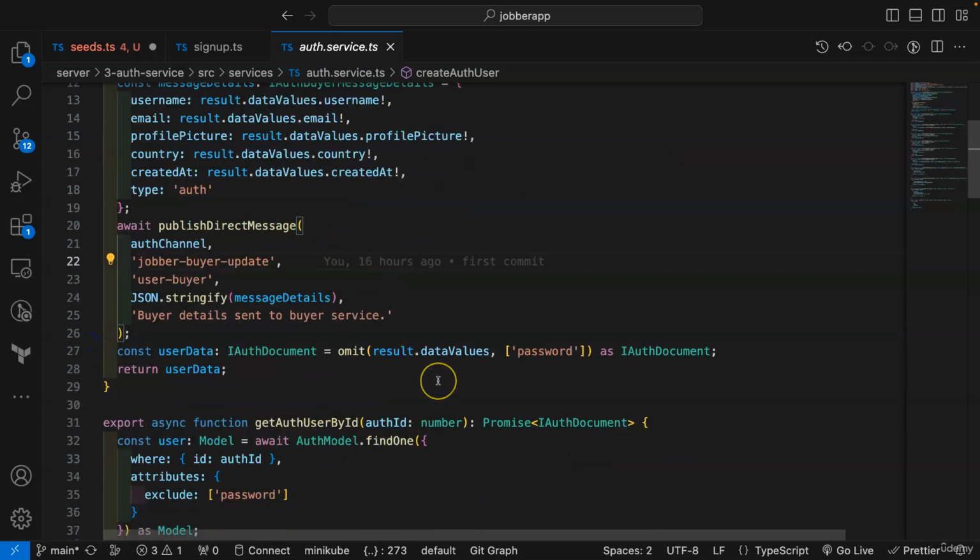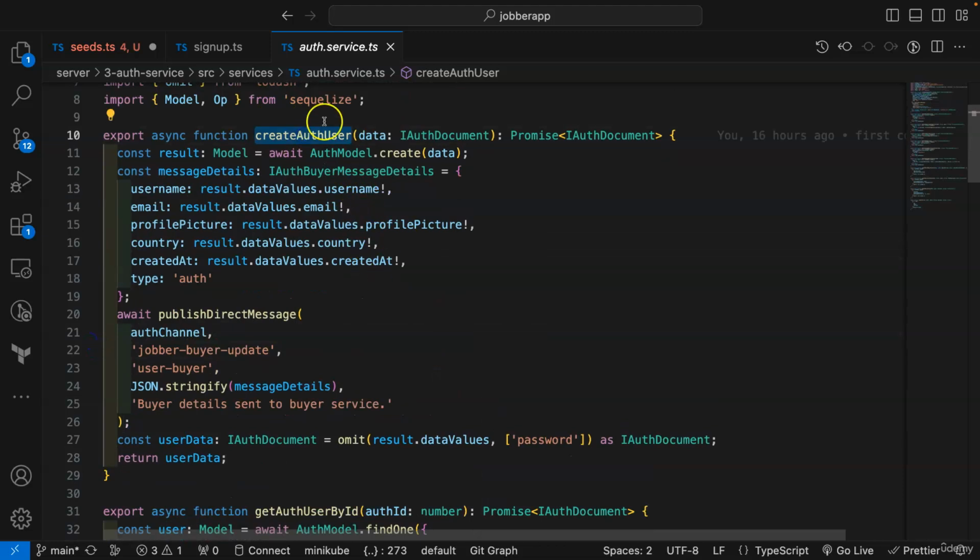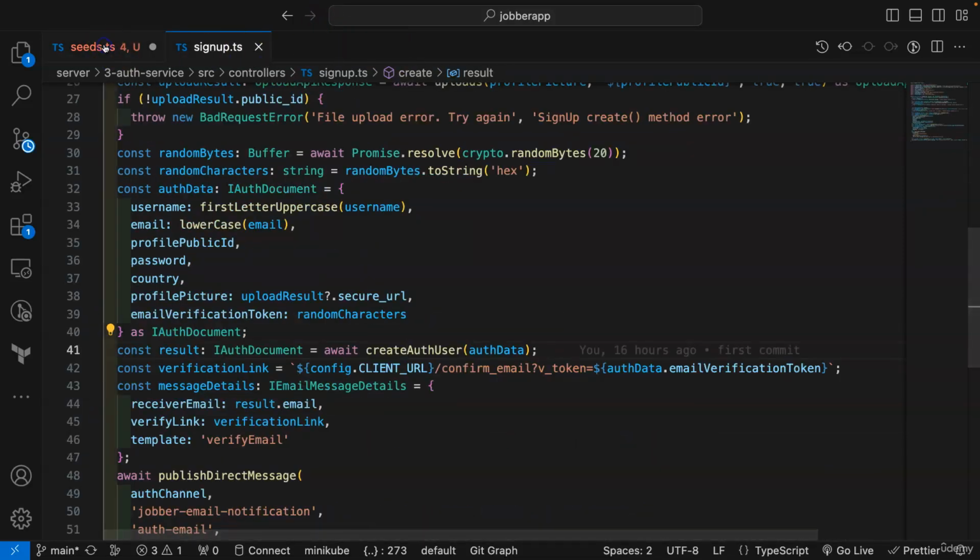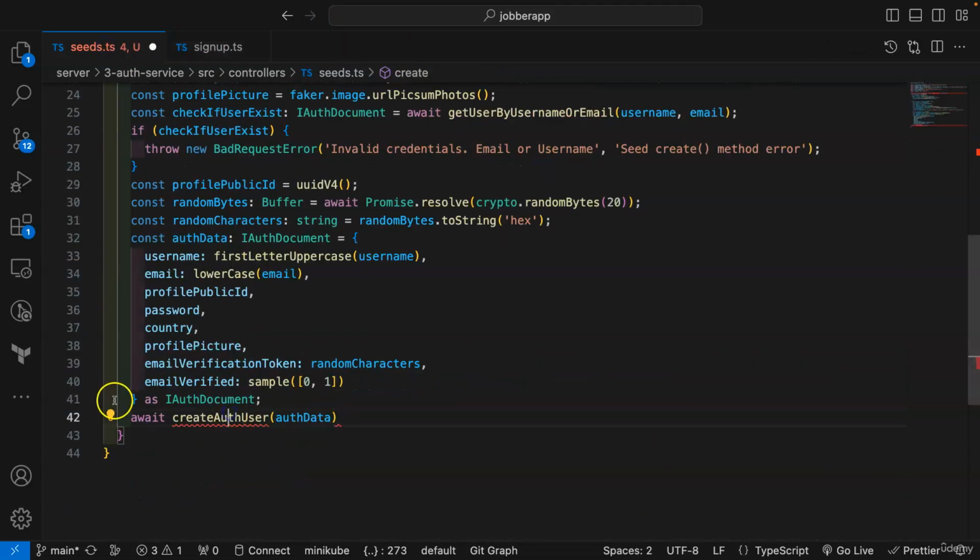Or the second option can be just duplicate this function. You can see create seed user. Okay, so because for now we don't want to send this, so what I can do is probably let's just use it, because once we create our user service and then we create seed data, we want this to be called. Okay, so I think we can leave it this way. But for testing we are going to remove it. Okay, so I'll add this right here. Okay, so we have our create user.